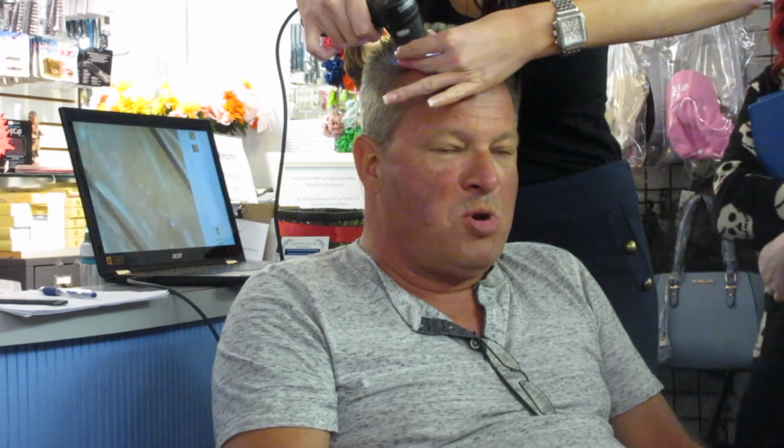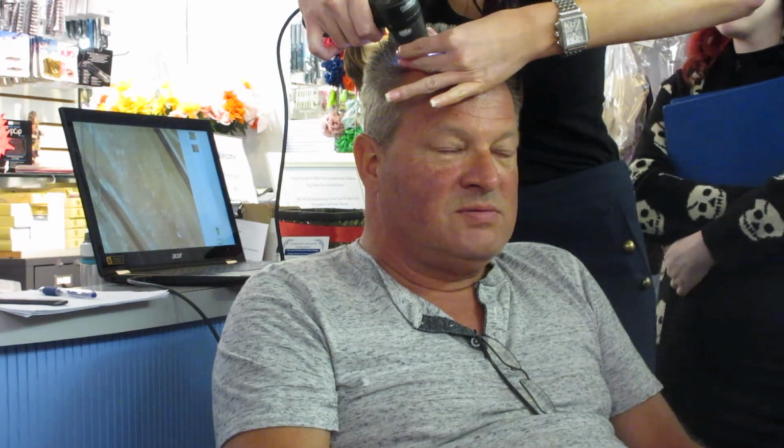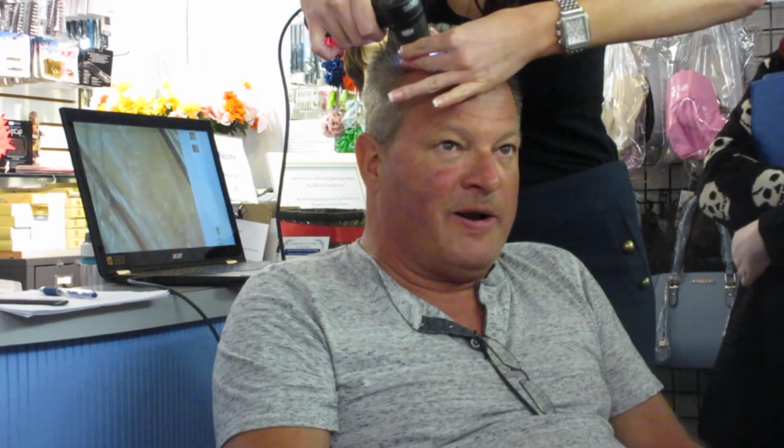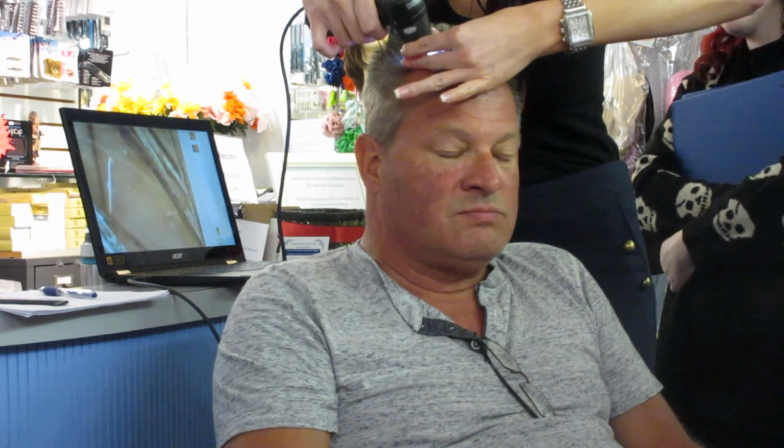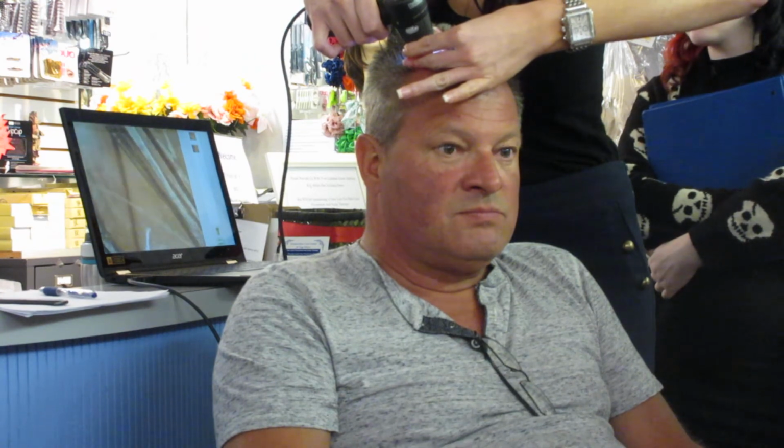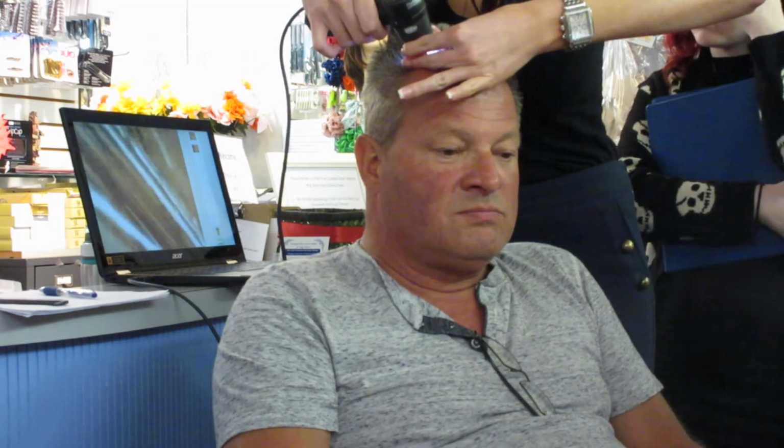Well, I have an idea about that too, where we can hook up a mirror so you can see what she's doing on the reverse. Well, we can turn them around. And the rest of them, secondary, so you can monitor too. We have it set up so it doesn't matter which way they're sitting. It's a round chair that moves. We could turn you around too, because she's going to do the back of your head anyway.